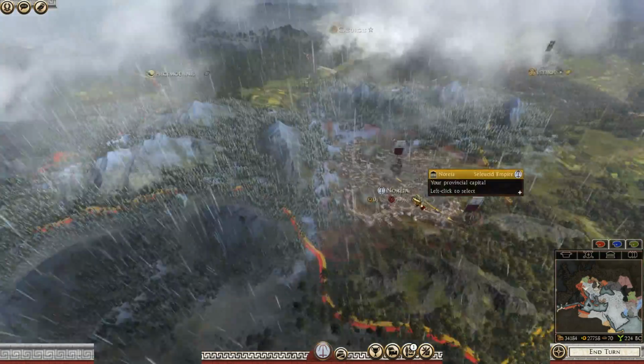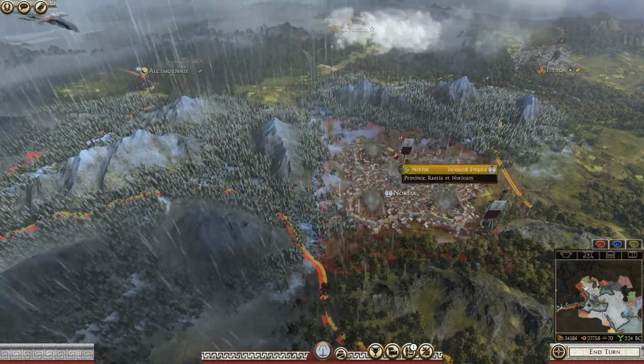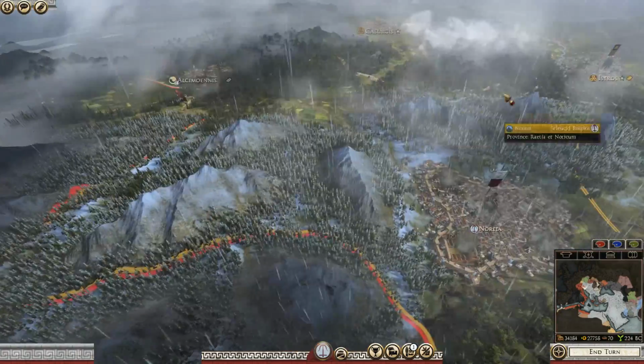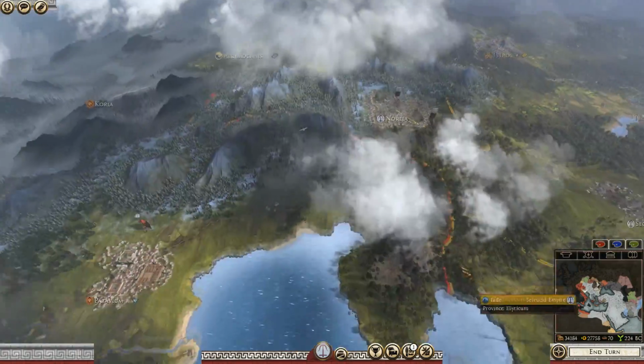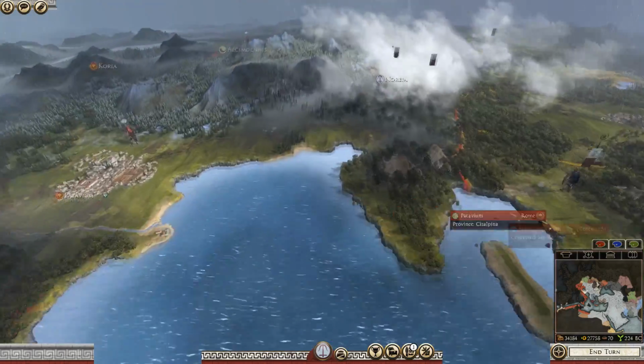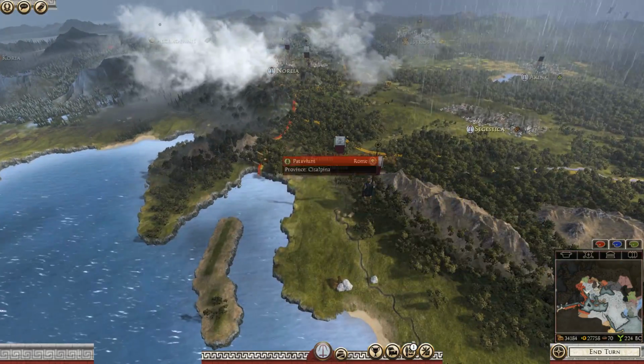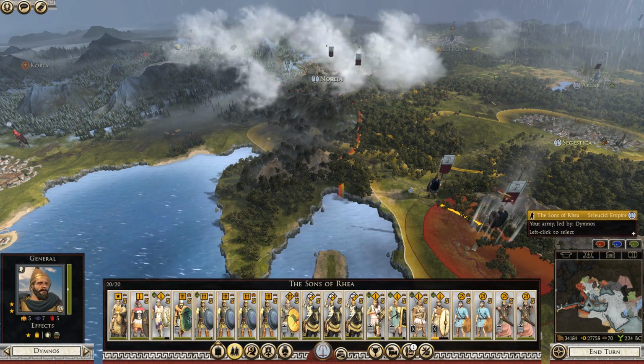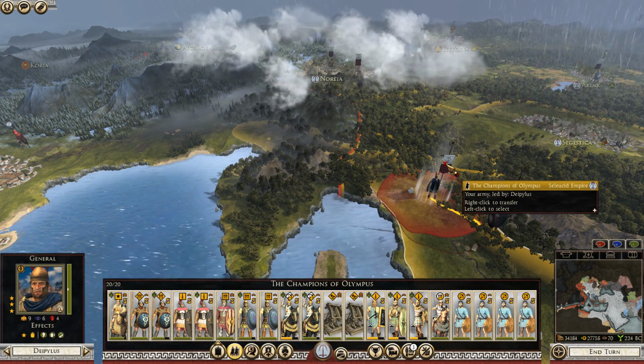In the last part, we pushed up and captured Noria. And the plan is to make this into a fortress to defend this northern frontier, whilst my main armies pushed through here. We also had a pretty interesting battle down here against a Roman legion where my armies didn't perform as well as I was hoping for.